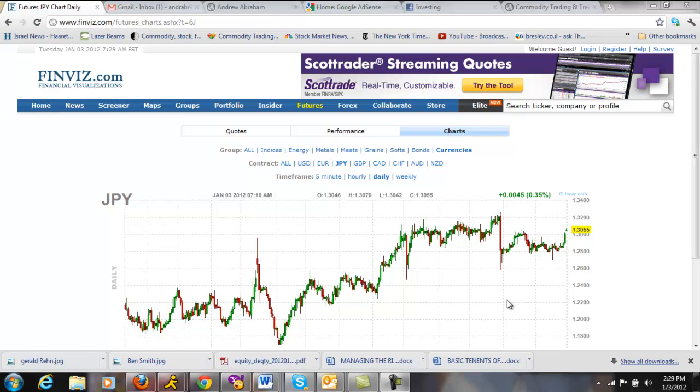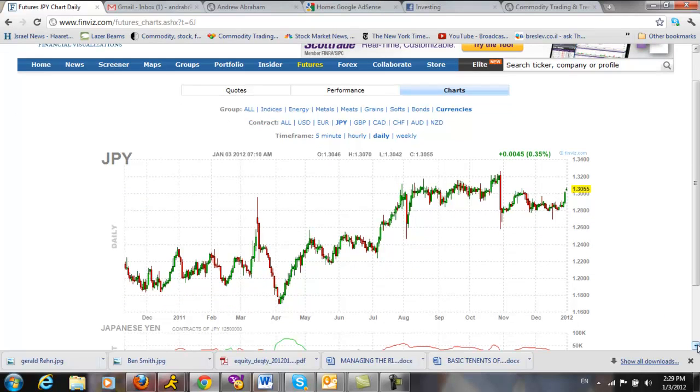I want to show you an example of a trade in the Japanese yen that started for me on Friday. And it really exemplifies the type of trades I like taking. I like taking trades that are breakouts during pretty much quiet periods, like you can see right here. Pretty much nothing was happening for almost a month and a half. And then you had this breakout. Actually, it was on Friday. It was a big move up.